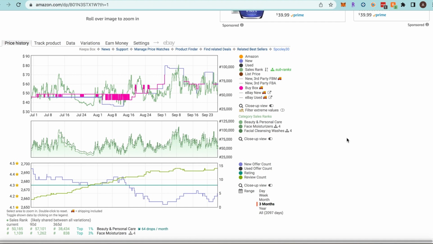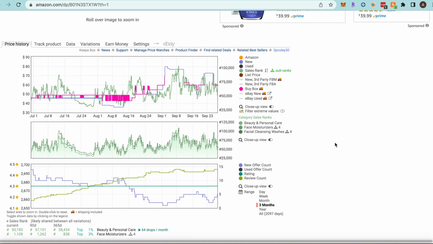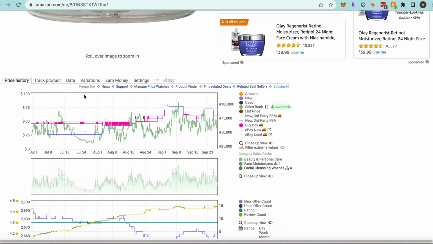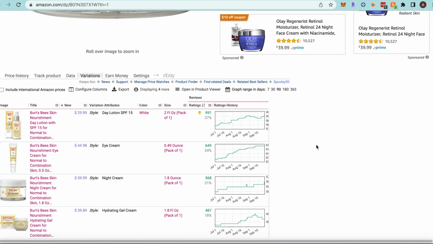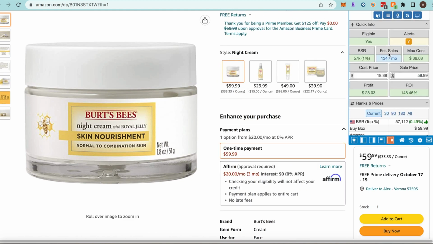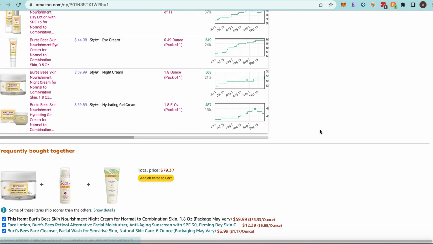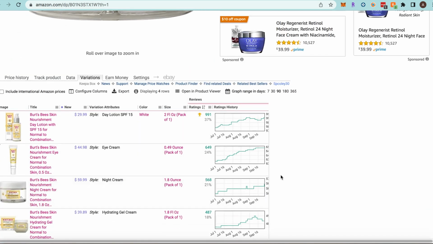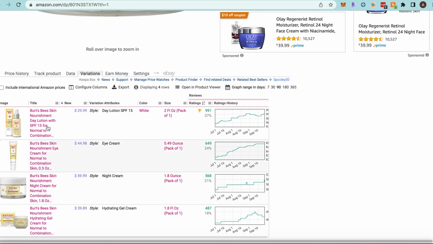So now I'll just quickly do a breakdown of what I'm going to look for in this product and if I would purchase it or not. So we can see there's 4 variations. The first thing I would do is I would go to the variation tab. I would look at where it is listed under the ratings. We can see 21%. It's going to sell around 30 times a month based on the Seller Amp, 134 estimated sales per month. To me, that's good enough. Make sure it's the same product. Yep, that's the one we were looking at.